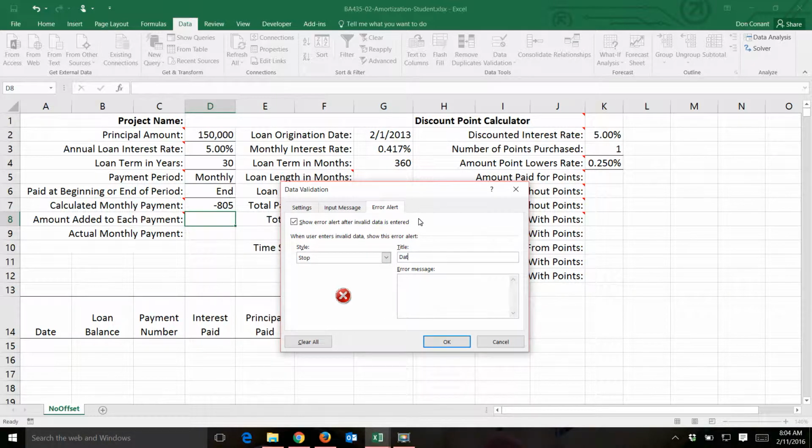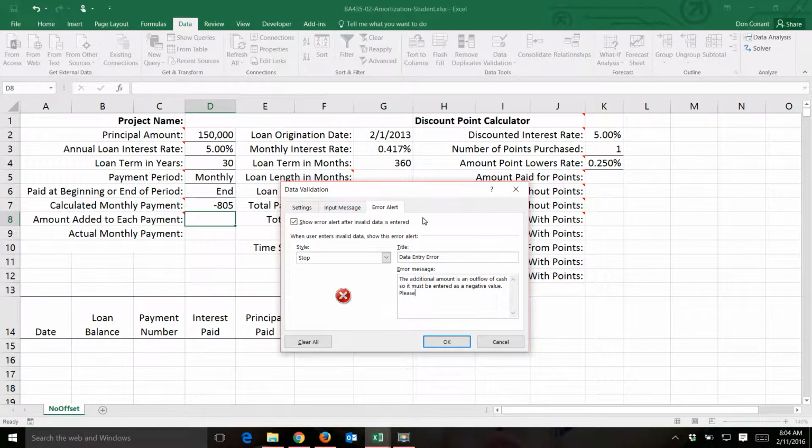This is another data entry error. And we want to explain to them what they've done wrong. So we'll tell them the additional amount is an outflow of cash, so it must be entered as a negative value.